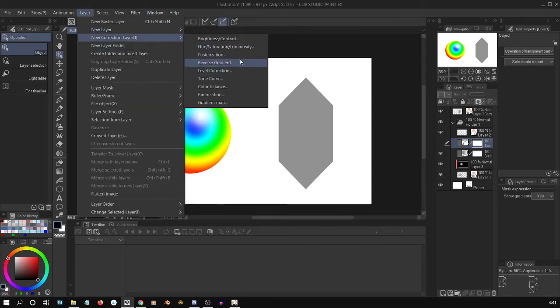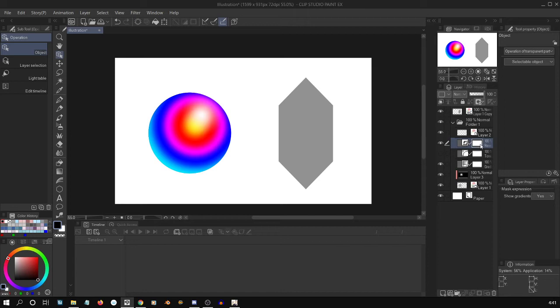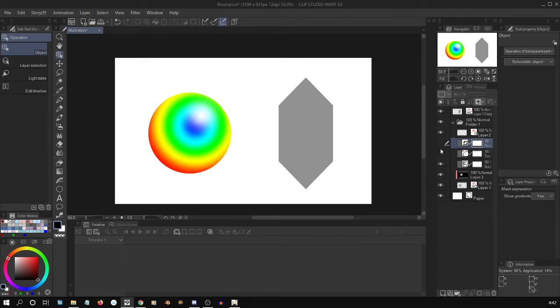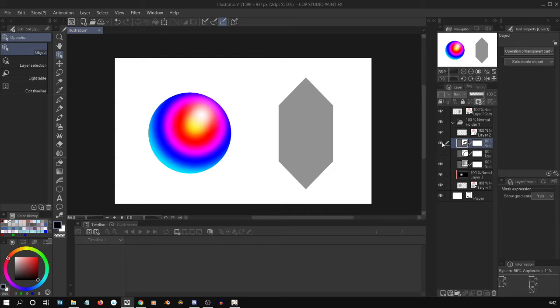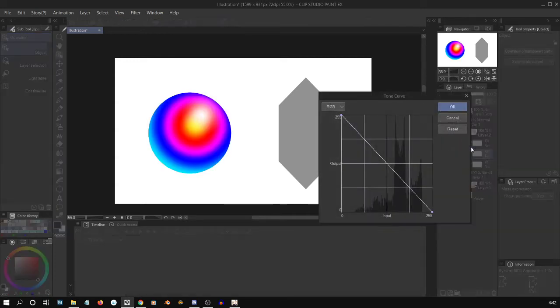New correction layer, reverse gradient. So I'm just switching these by turning them visible, and you can see that they're quite literally the same effect. The difference is reverse gradient, you can't change anything with. Tone curve, you can adjust slightly.